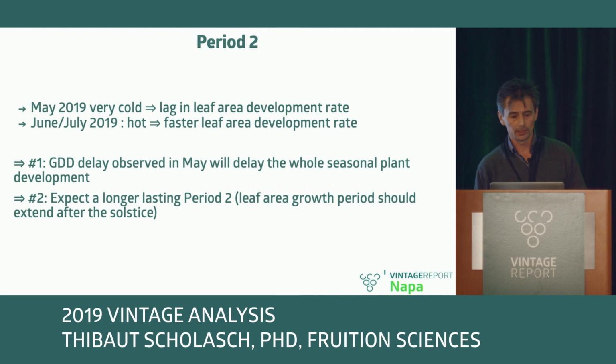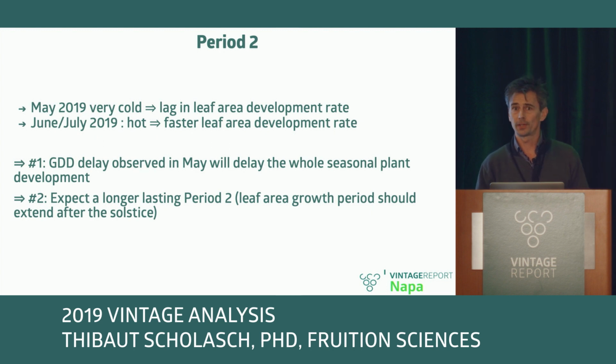What should we take home from that? Well, May 2019 was a very cold period which induced a lag in leaf area development rate. That's what sometimes was puzzling for us. We were wondering if this delay in setting up the canopy was bearing the footprint of the climate, or the footprint of nutrient deficit, or some other disease pressure or abiotic stress. But essentially, it was just showing that heat accumulation had been extremely slow compared to the previous years, which visibly looks like the vineyard is not pushing.